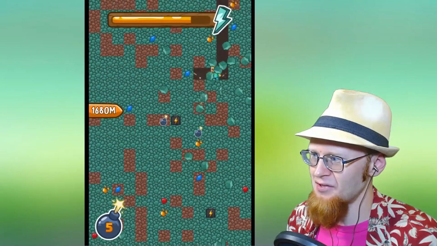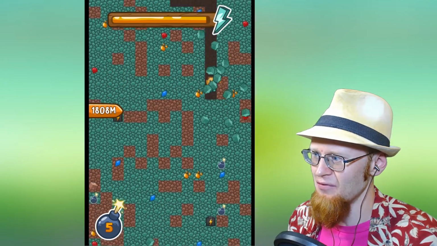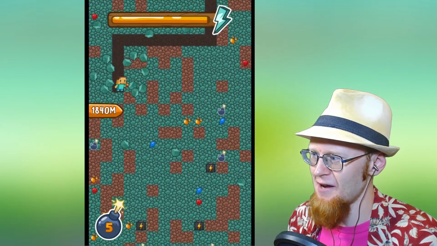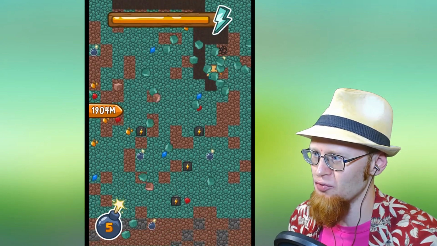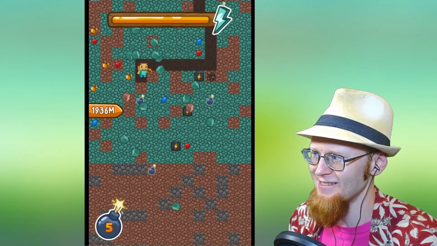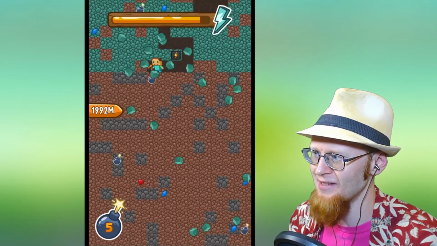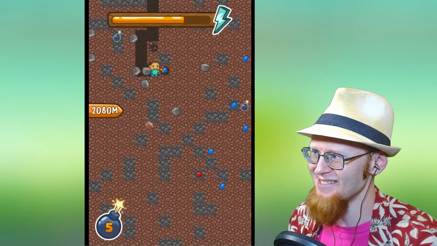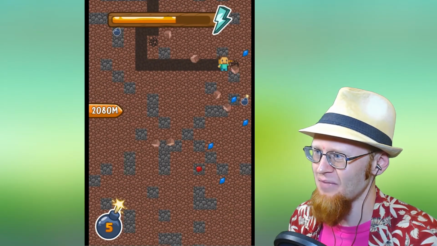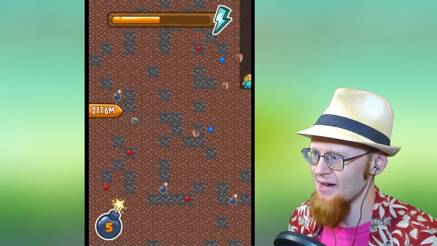I will say the faster you go, the easier it is to accidentally miss things that you want to go for. So if you want to get a ruby or a sapphire, or you're trying to go for a bomb or even one of the energy things, which is crucial, it is very easy to accidentally run right by it. I just went all the way around that stupid thing. I went all the way around it because it's so easy to fail. I don't know why I'm digging all the way over here just to get to this bomb. I feel like that was not a good use of time.